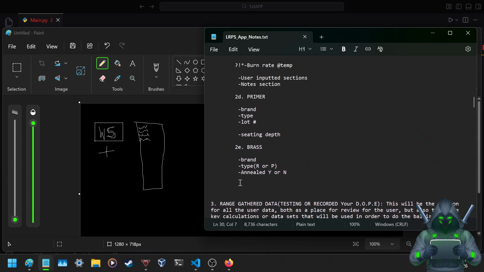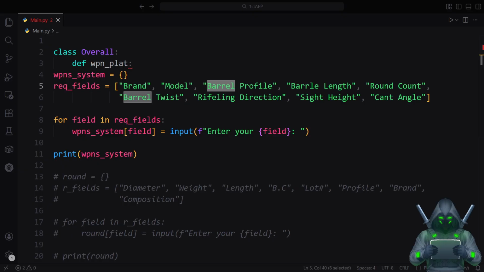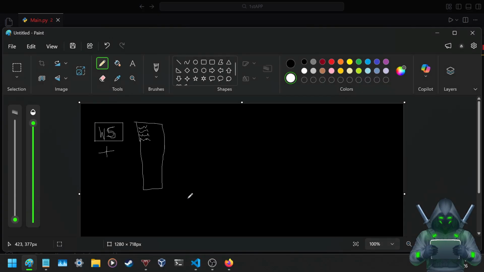And then when you're inside of that profile, it's going to have all that information, and at some point somewhere, I don't know where on the actual thing, it's going to have your muzzle velocities, and you're going to be able to click on that, and that's going to bring up all of your data for that.